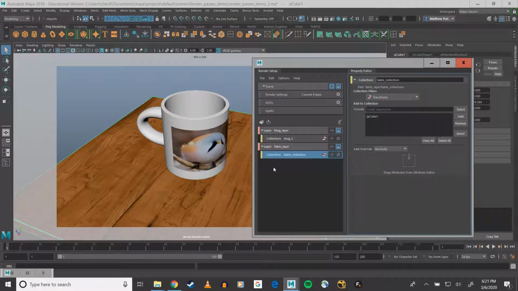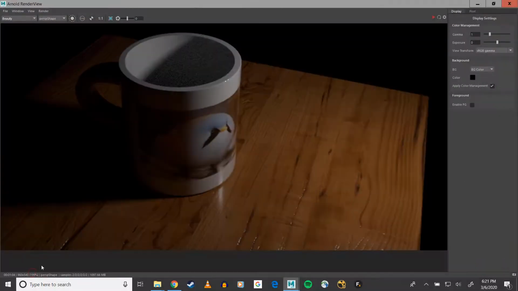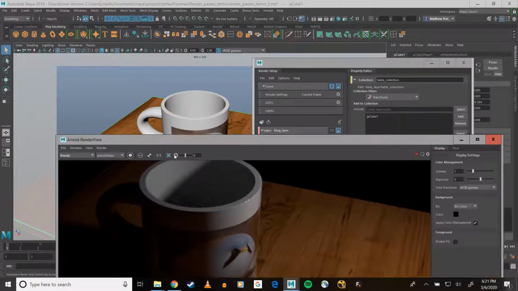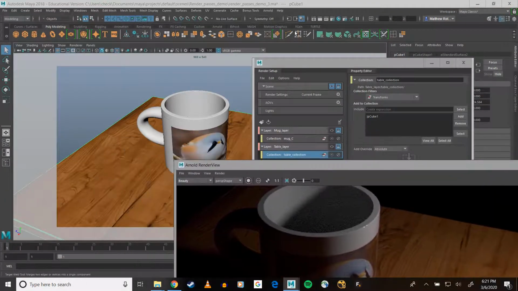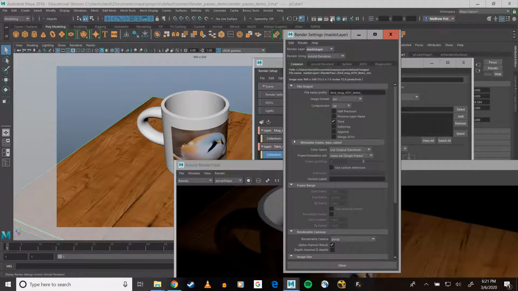Now I've got my table added to my table collection, and I have effectively put everything into its own render layer.